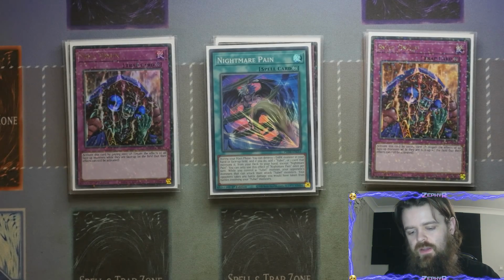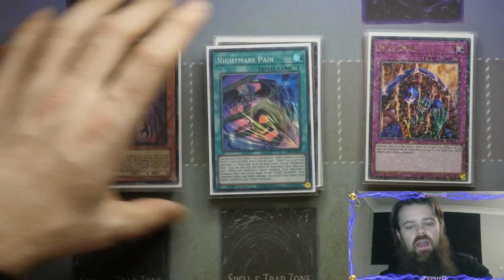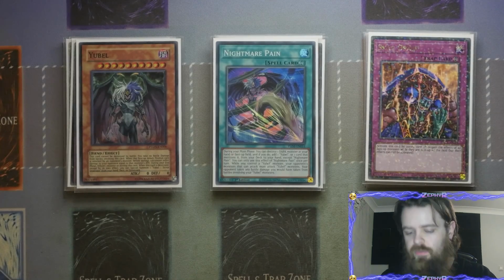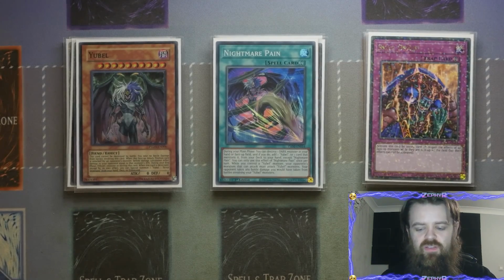And the reason for that is, even if I have Yubel up on the board, right at the start. So if I have Yubel on the board, and I've got Nightmare Pain, my opponent is forced to attack Yubel. I flip Skill Drain because they're playing, let's say, TENPAI. So they want to be able to attack as many times as they possibly want, but they have to attack Yubel. And as long as they're still getting attacks through, they're not going to take any damage and everything else.